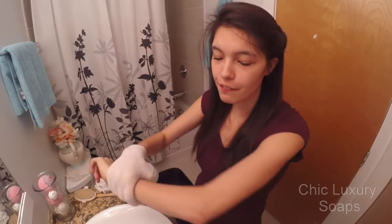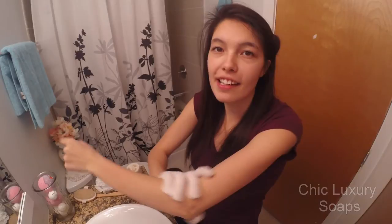These bad boys are really good if you use bar soap and you don't want it to slip out. These are also really good if you like to really feel exactly where you're getting on your body so you're not missing any crevices. With your exfoliating glove, you can use bar soap, you can use gel soap, doesn't really matter. You're gonna wanna make sure that these are dry in between uses, just like your loofah. I personally really think that these are a great way to start getting children to properly bathe themselves and to see all the parts that they have to wash on their body.